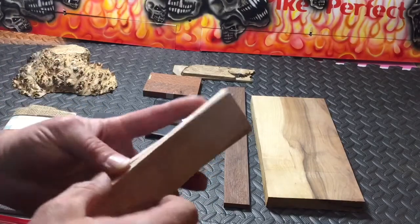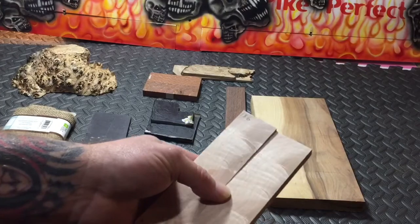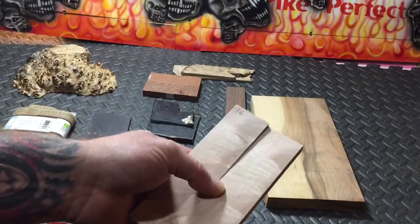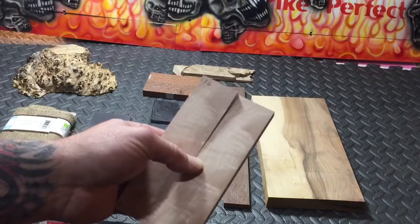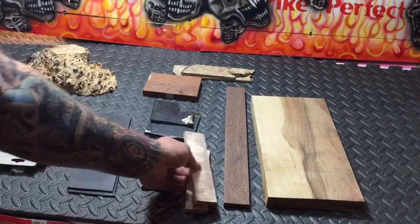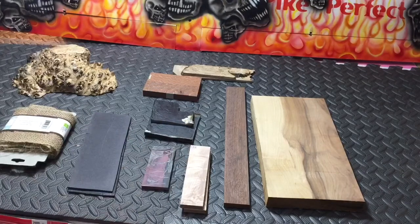Got this bird's eye maple here, well, this ain't bird's eye maple, this is curly maple. You can see that pattern reflecting. When you put some oil on it, it really reflects. People call this tiger too. I've heard it called that, but I've always called it curly maple. Got this on eBay. Got a set of 4 for like $10, plus shipping.